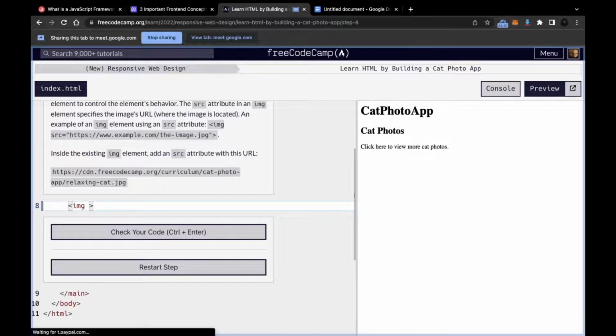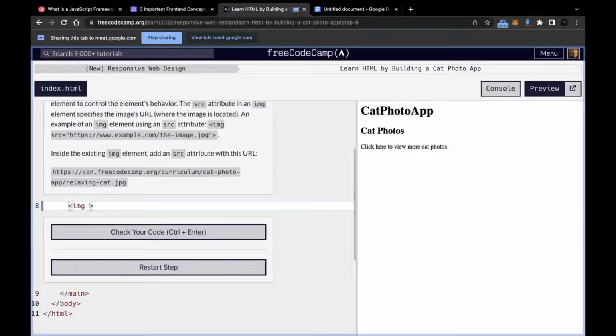You can add name. This comes in handy if you are using it with JavaScript. You can add class. You can add style, right? So these are all attributes that you can add to a specific element.